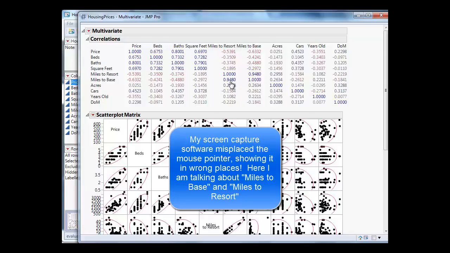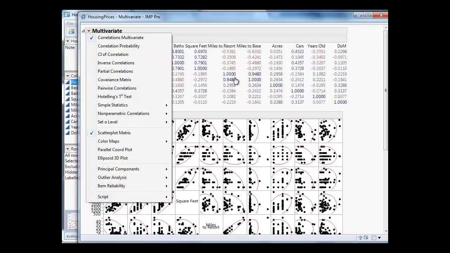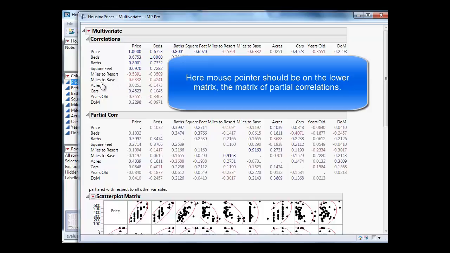To see which one of these two predictors, miles to resort and miles to base, has a higher effect or higher partial correlation with price, we can use the matrix of partial correlations. In partial correlations, you can see the effect of each one of those variables on each other, isolating from the effect of others. So the first column, which shows the correlations of all predictors with price, focus on the correlation of these two, miles to resort and miles to base, regardless of the sign of the number, which one has higher partial correlation with price. So we can see miles to base has a slightly higher partial correlation with price. So we can keep miles to base and remove miles to resort from the system. Here the two variables show very close partial correlation with price, so practically it makes no difference which one we keep in the system.